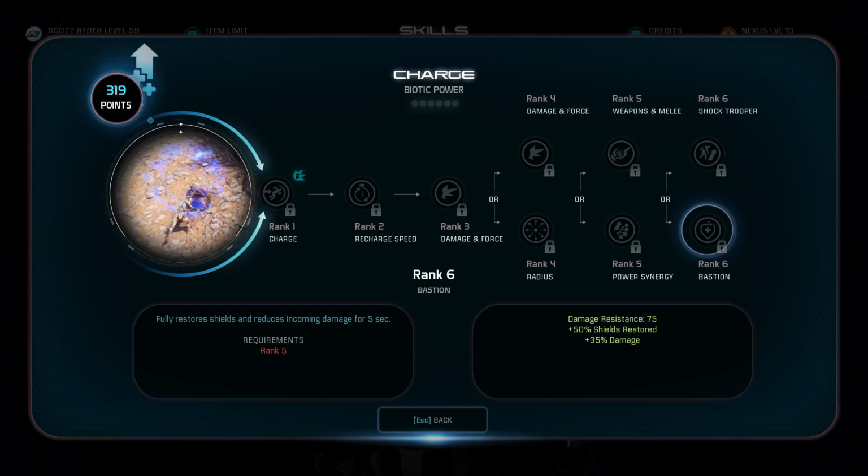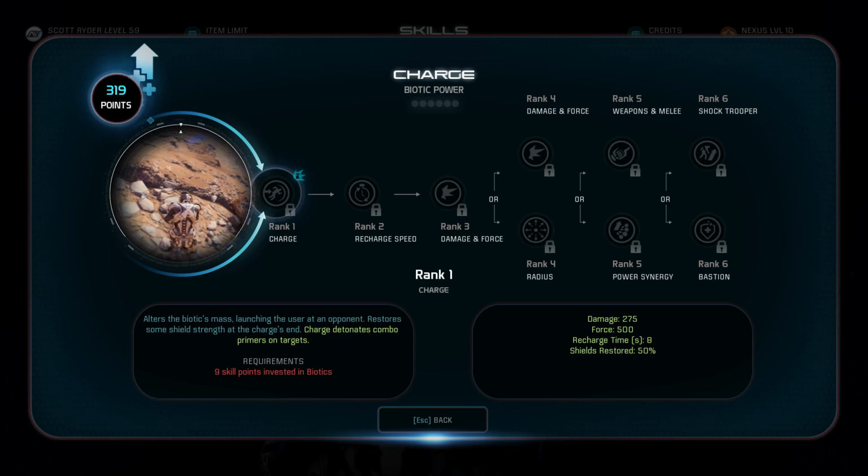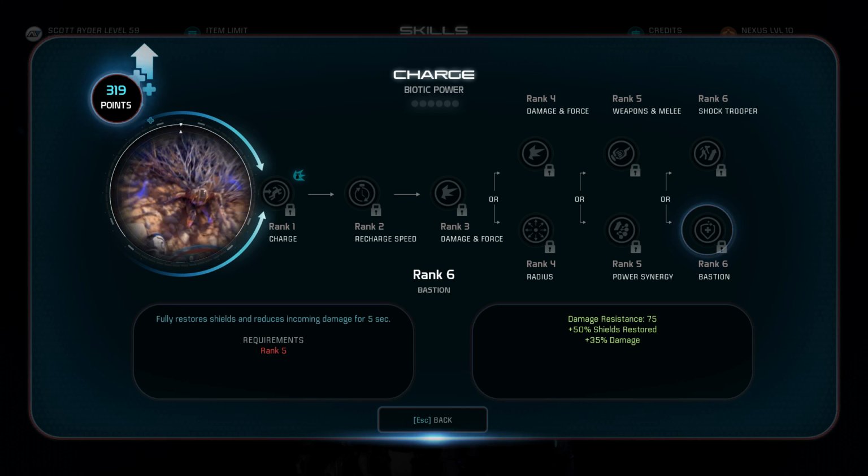In rank 6, I always go for Bastion. The fact that I have damage resistance and an additional 50% shield restored is definitely a big point. So if you spec in Bastion with rank 1 and rank 6 combined, you will recharge 100% of your shield with the charge ability alone. On top of that, Bastion gives you an additional 35% damage, and that is a huge buff.